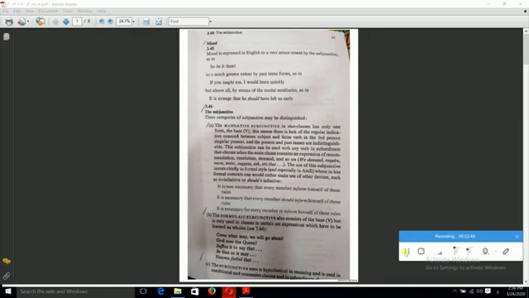As we notice in the examples, though it is a third person singular subject, it lacks the s on the verb. Even if the subject is singular, we do not add the third person s. For example, "it is" or "it was necessary that every member inform". Every member, my dear students, is a singular subject. As you see, inform is the verb that did not take s, which is why this is called the demandative subjunctive.